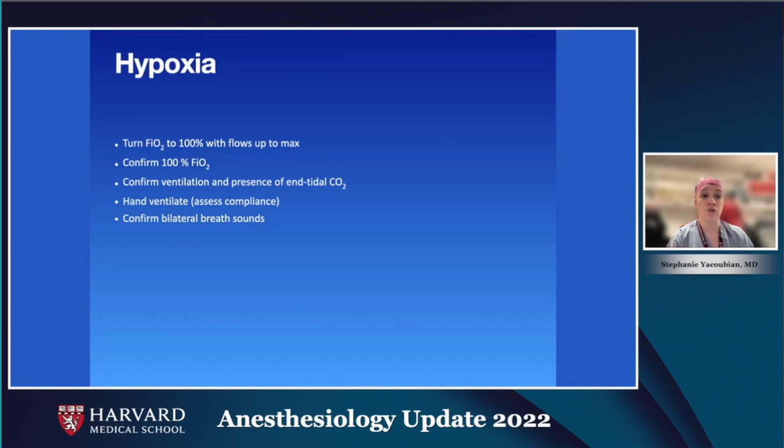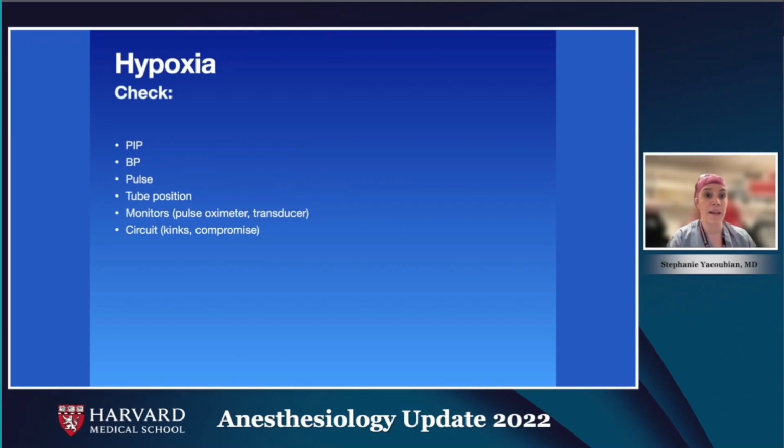And meanwhile, turn up your oxygen to 100%, confirm that you are delivering 100% FiO2, and confirm that you're ventilating by assessing your end-tidal CO2. Hand ventilate to feel and assess for compliance. You can also detect the compliance number on most anesthesia machines. You will have that number noted. So be aware of where your compliance was and where your compliance is at the moment.